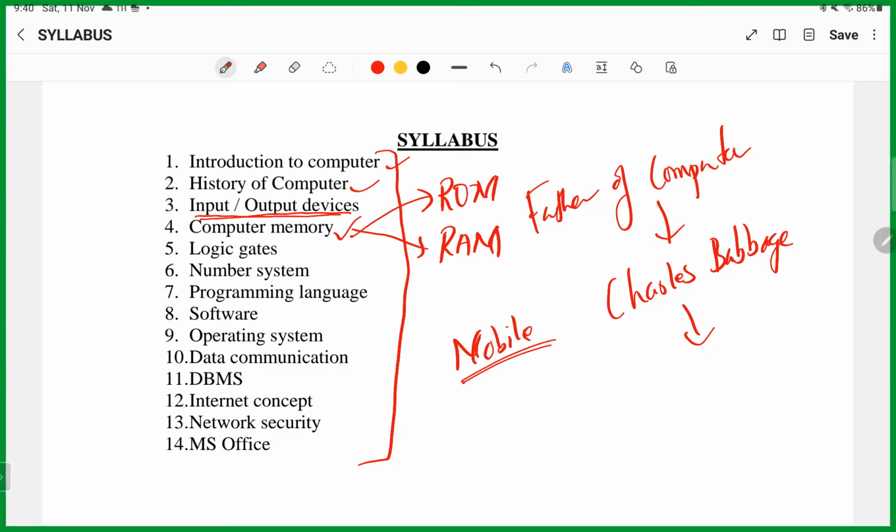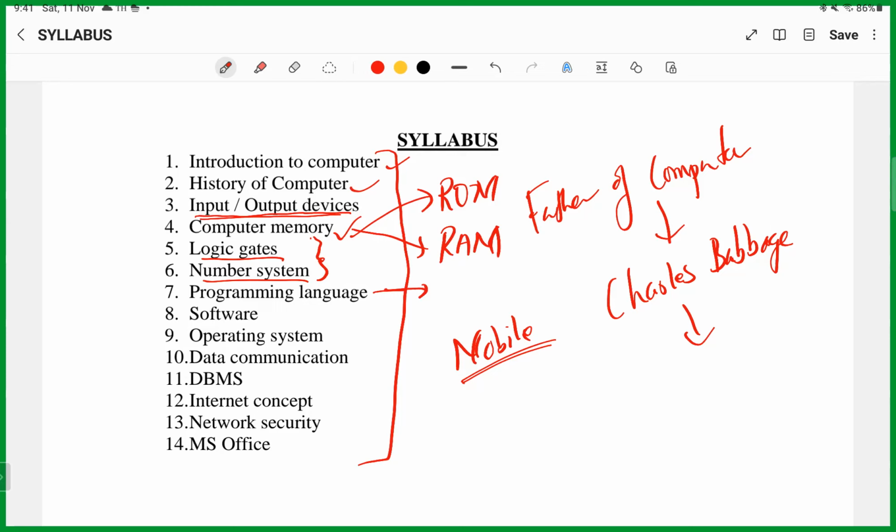Then we'll be studying some important logic gates, number system. These are quite technical in matter. Then programming language. Do you know any programming language? How many of you are from IT field? Like, you might have studied a bit of IT related courses, maybe BCA or something like that. Any one of you? Please give me a response in the chat box. It's fine. No need to unmute yourself. No one. Okay, fine. It's okay.